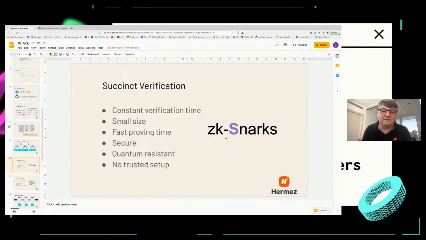And the cool thing is that maybe there is one party that needs to create a proof, which is expensive. But the consensus layer doesn't need to verify all the transactions. They just need to verify a single proof. And the cool thing is that this proof takes just a few milliseconds. And I would say that theoretically, it doesn't matter how big it is. It can verify millions of transactions.